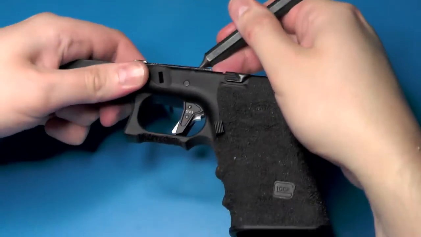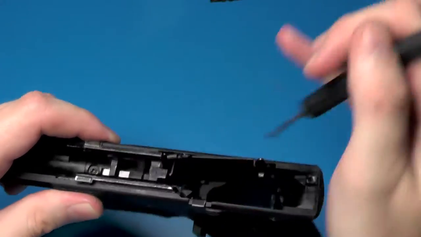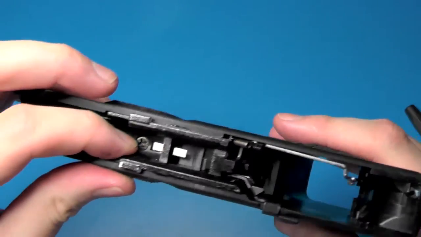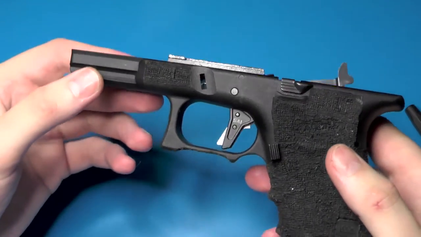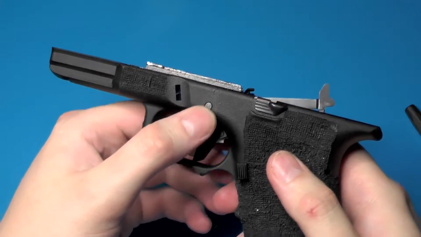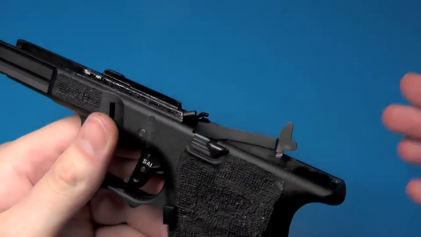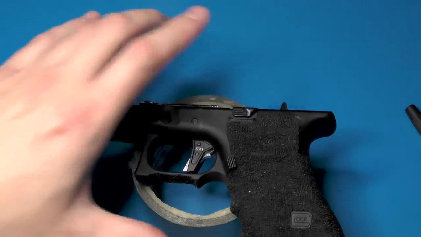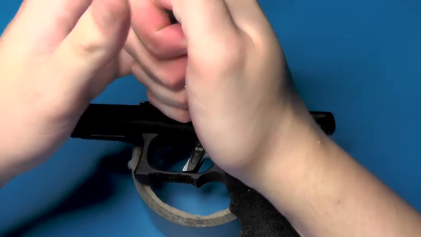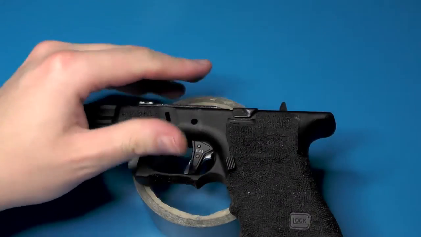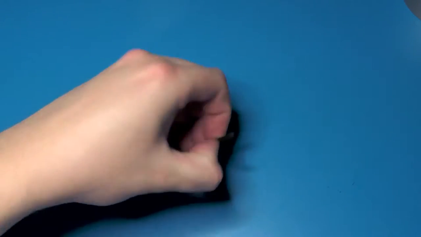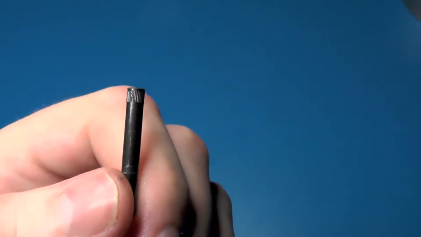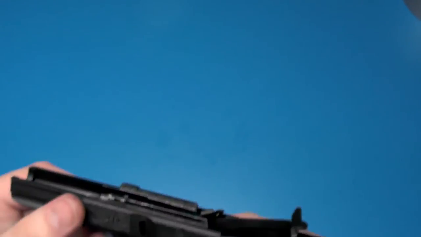Next we need to unscrew the inner frame screw. Next up we're going to be pushing out the trigger pin, which is from left side to right side. I just like to put it on a roll of tape to make it easier. Take your punch, and this should be doable with hand force. If not, if it's the first time you do it, you might need to use a hammer but it will come out.